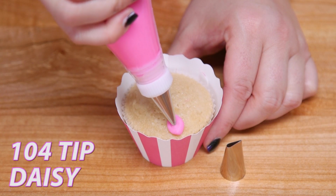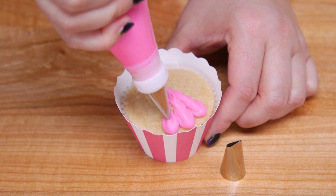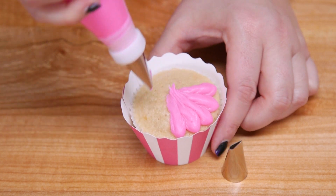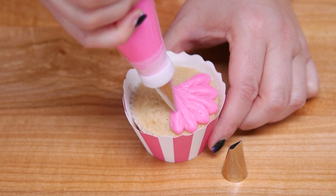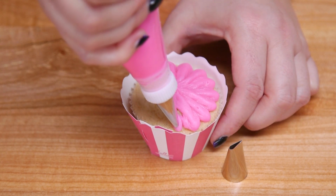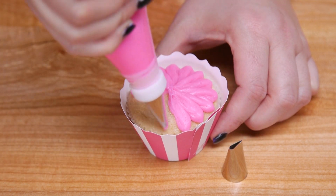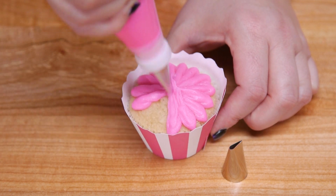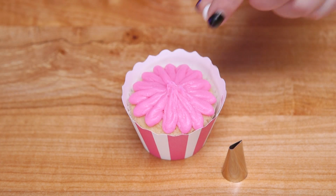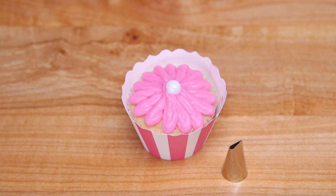Using a 104 tip, I've got the wide part towards the outside, and what I'm doing here is creating a daisy effect as a flower. I'm starting my pressure and squeezing quite hard at the outside, and then releasing pressure as I come towards the inside, trying to keep my petals uniform and as close together as I can. I'm keeping the tip vertical, squeezing from the outside onto the inside, and stopping my squeeze before the inside because you're going to get a little bit of a mound. Finish off the cupcake with a little sixlet and you will have a cute little flower.